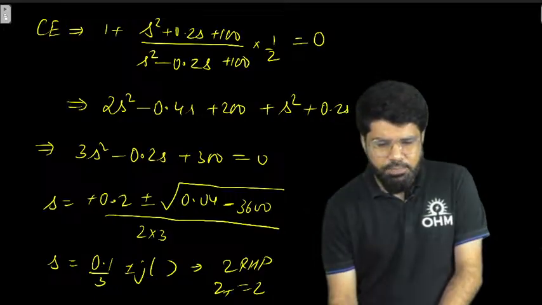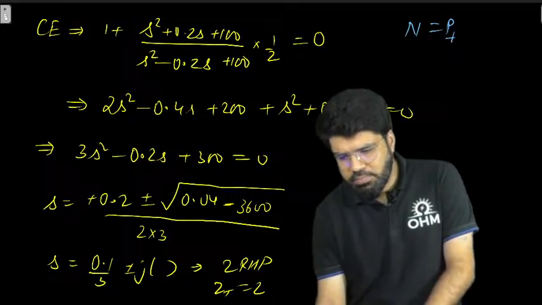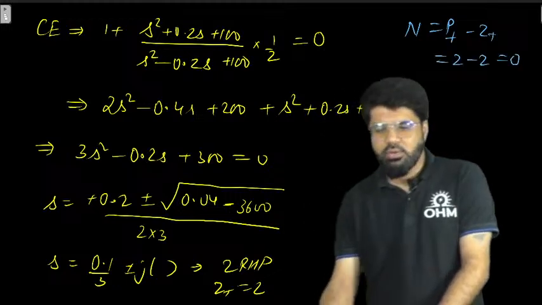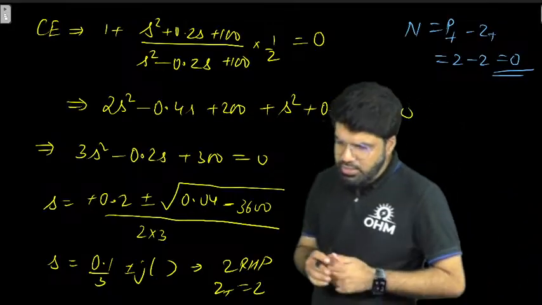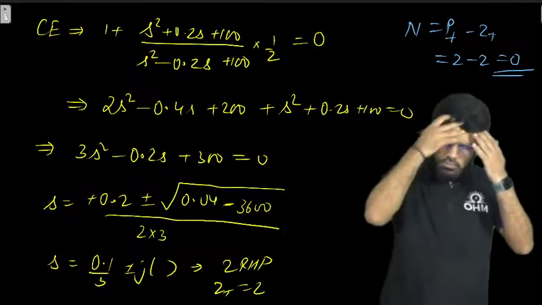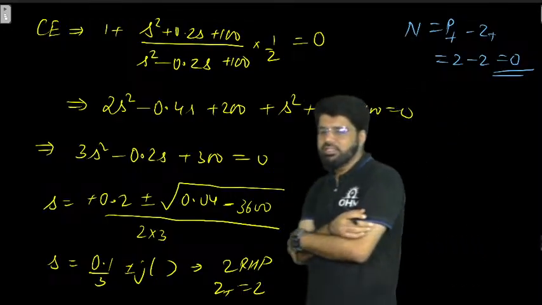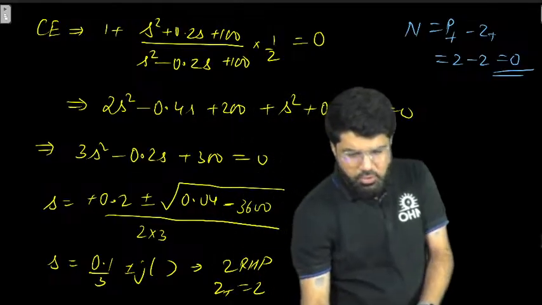Now dear, if Z plus is equal to 2, I'll write down the answer here. N is P plus minus Z plus. Okay, P plus also calculated 2, Z plus also calculated 2, answer is 0. Answer is equal to 0. Okay, take it down, understand the calculation, simple it is.